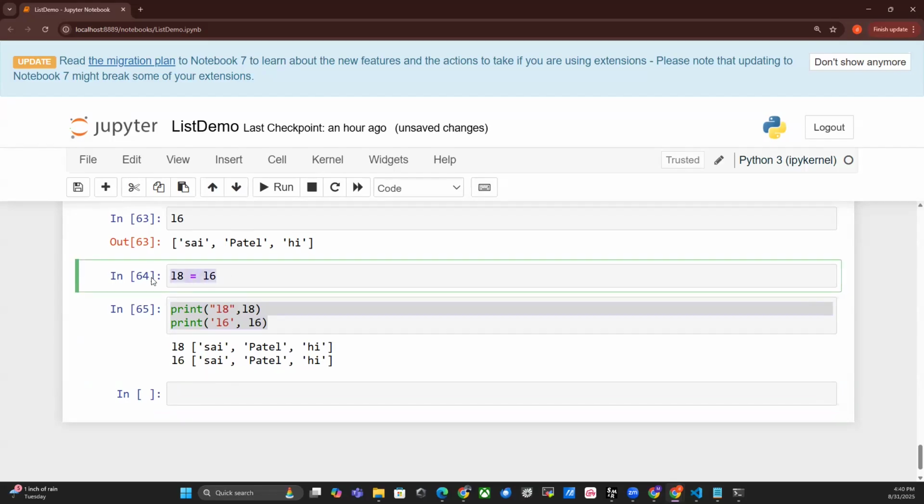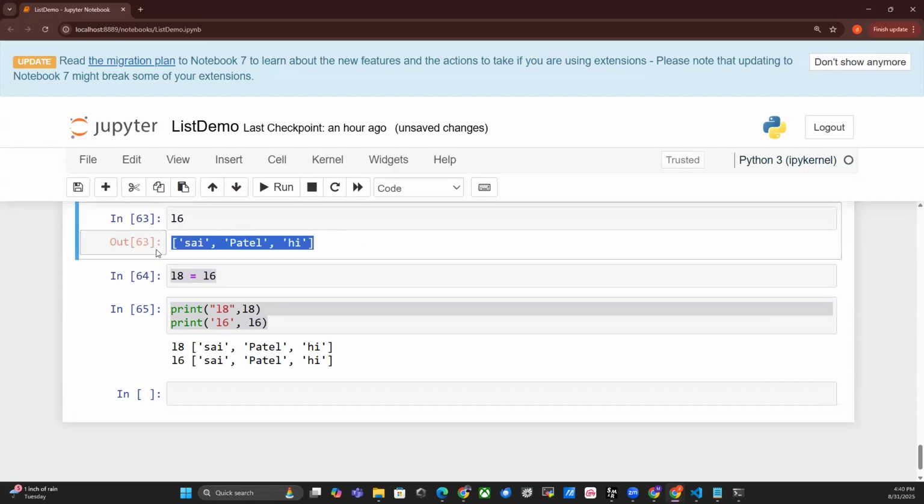We are assigning L6 to L8 directly. Clear? Complete list we are assigning. Till now you guys are clear. Now you will understand the trick. Till now this is clear, guys. Yeah, it's clear. Okay.